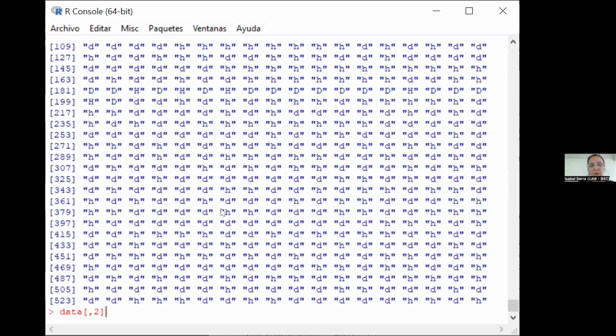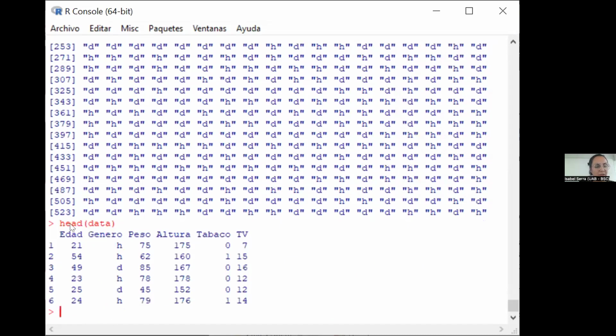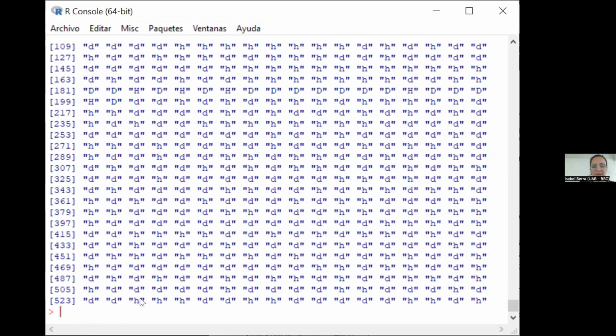Another way, using this expression, you can access the data frame as a matrix, but you can also take information from the data frame as a data frame. Then I am going to use this symbol, the dollar. Remember I have different columns. If I put data, dollar, gender, I am going to recover again the same as before.